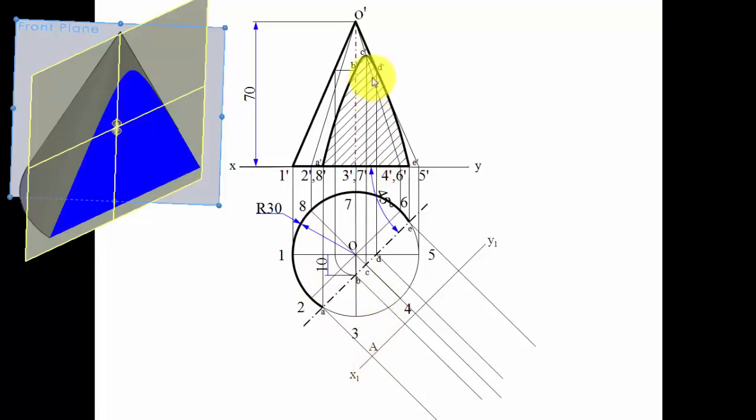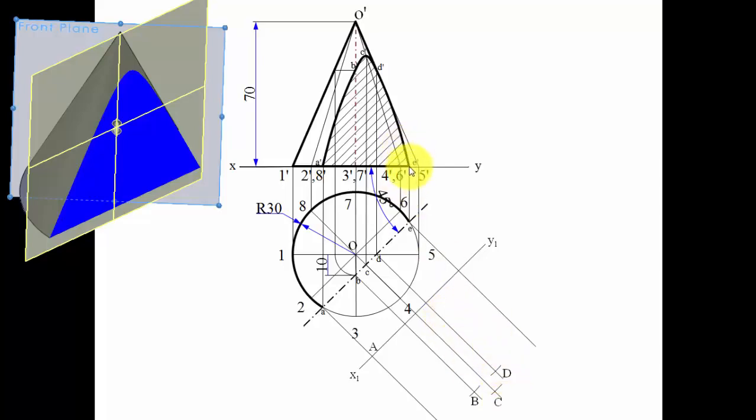There you go. For locating point B, keep one leg of your compass here, other leg over here. Then with X1, Y1 as the center, you need to put an arc, and that's point B. Let's repeat the same process for C. Keep one leg of your compass here, other leg over here. Then with X1, Y1 as the center, put an arc, that's point C. Let's repeat this process for D also. This is going to be point D.